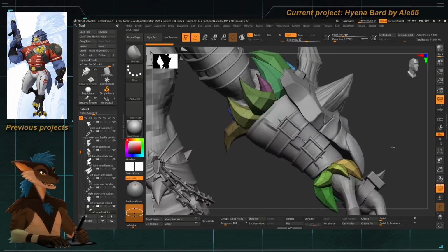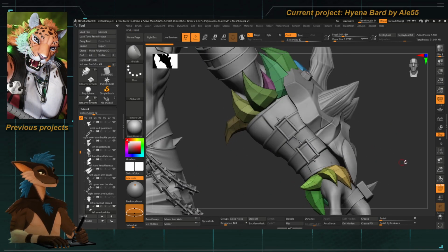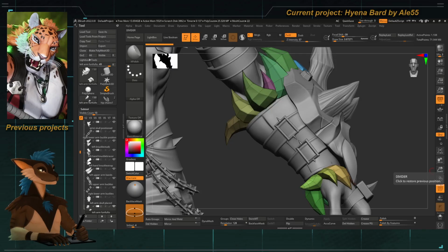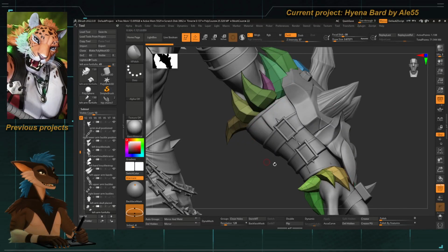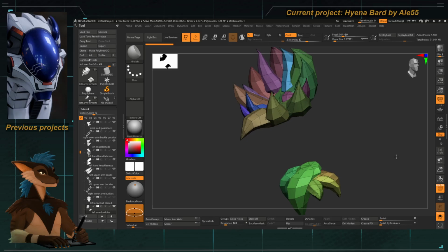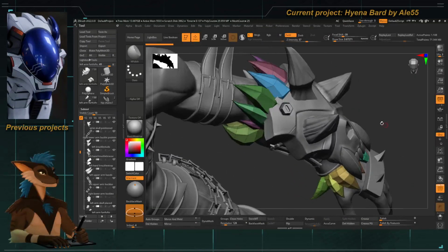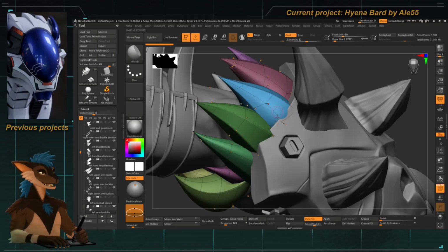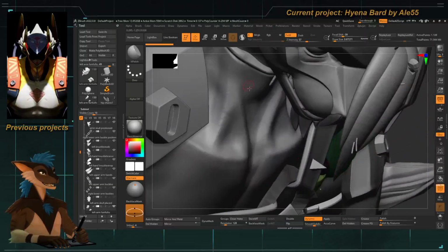But for these tufts, I was thinking of doing a subdivision 2, and that should be fine, because if we look at topology... Okay, yeah, just have to make sure that we don't clip too much over here. But everything else is already quite usable.